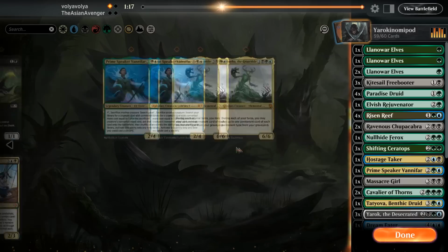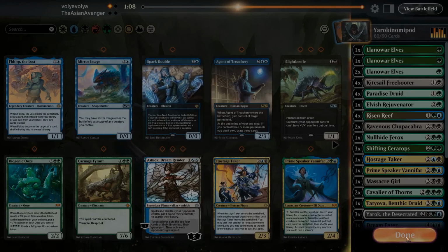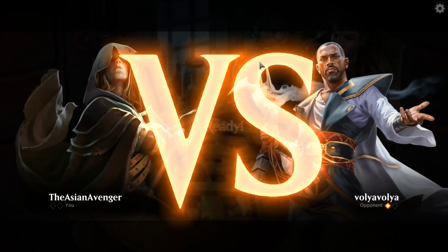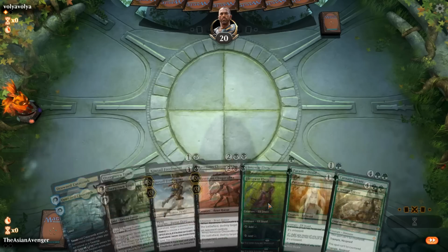Huh. A 2-4 is nice. But then we loaded up with too many 4 drops. So we want to find something cheaper. I guess Kitesail Freebooter. Go up to the playset, eat all their burn spells. Hopefully buy enough time. And they're not as bad as a discard spell because they're still a flying body. I'll try it.